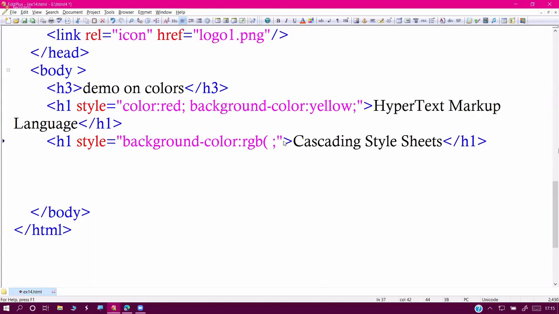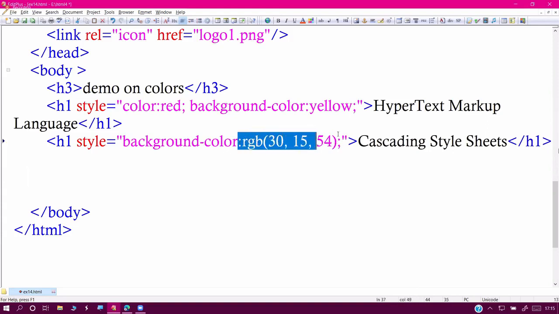Say one number. 30. Next. 15. Next. 54. So 30, 15, 54. Mixing. Something happens.